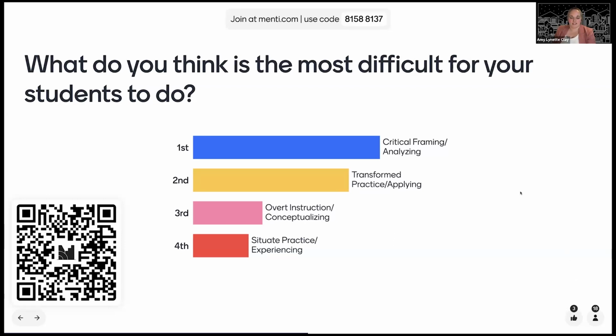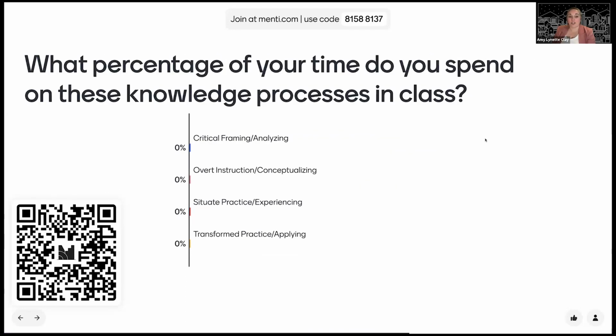All right, so next question is, what do you do in your classes? So you probably do a little of all of these, maybe not within a literacies framework, but if you have 100% of the time that you spend doing teaching type tasks, how would you divide that up?